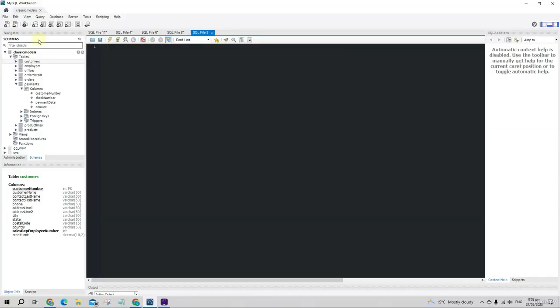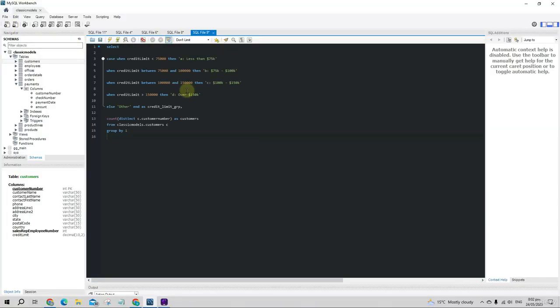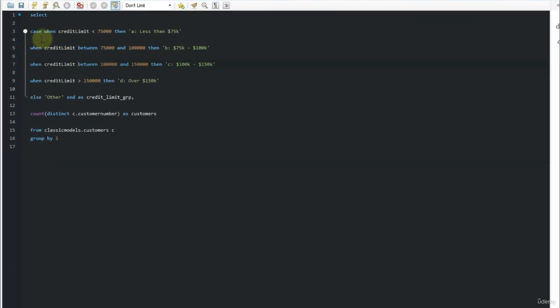I'll just open up a new query here, and I'm just going to paste in what was in the slide. So again, with a case statement, you can see it can be minimized as well. But you can see it's case when, so it's our first column that we're creating in our select statement, and we do it straight from select. So select case when, and then we have our conditions and our outputs. And we must always end them with an else, and then a final output, and then end as, and then we just name it what we want to name our column.